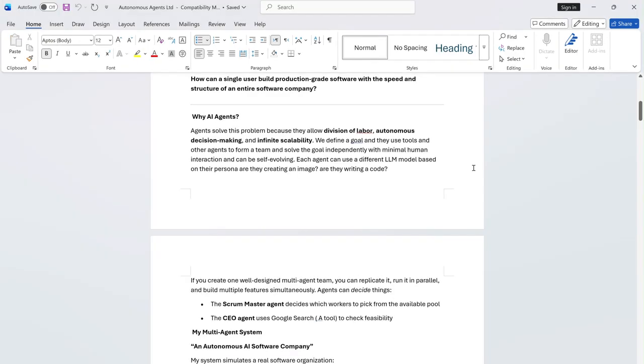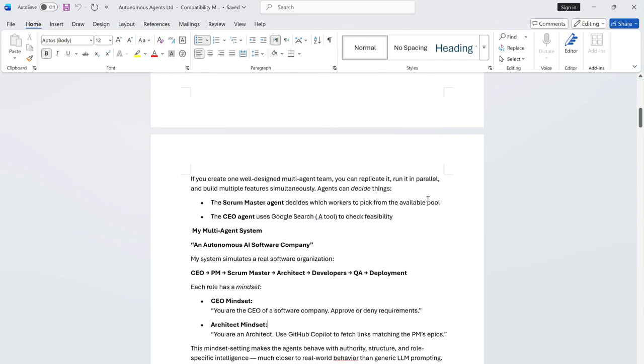We can set a context or a persona for every LLM or every model, enabling the division of labor and autonomous decision making, and we can choose to diversify the LLMs. An agent is something where you define a goal, and the system of LLMs works with tools and gives you the output.